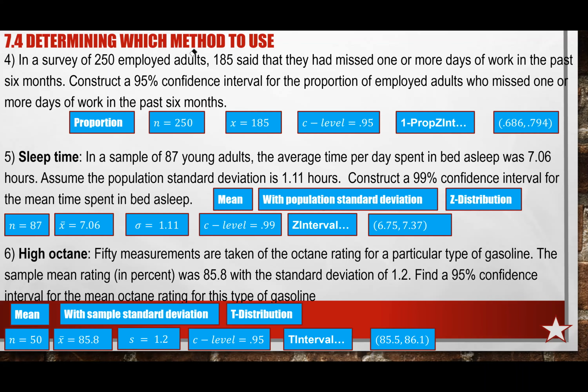So again, question with this 3 or 4 problem or 6 problem, we have question on how to determine the T interval versus the Z interval, and how to utilize your calculator to calculate the answer for you. All right, if you don't have questions, let's take a look at one more problem.